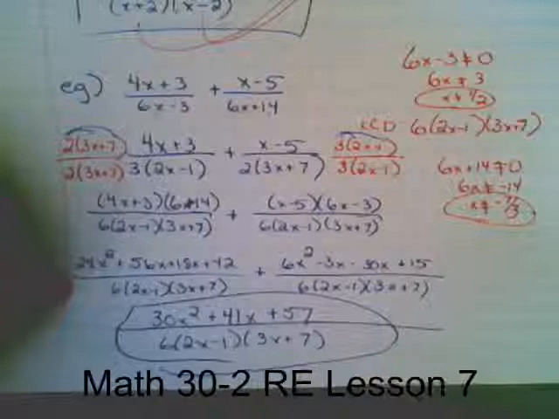Long story short, this is adding and subtracting rational expressions. The key is the common denominator. Some of them already have the common denominator, and if so, just use the algebra. It's combining like terms, it's factoring, that sort of thing. If the denominators aren't the same, you need to adjust them. If they're monomials, it's simpler to adjust them. If they're binomials and they're different, hopefully they're factored. If they're not factored, you have to factor them before you find the lowest common denominator.